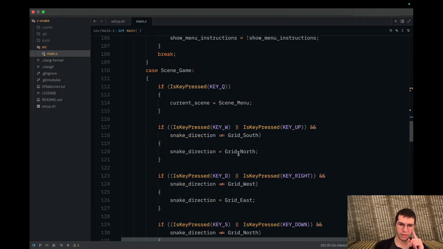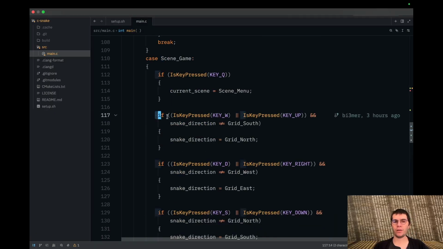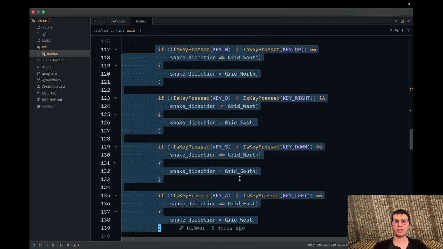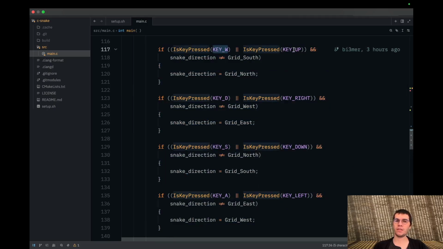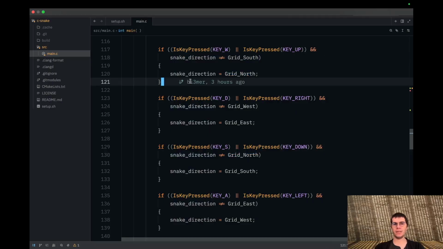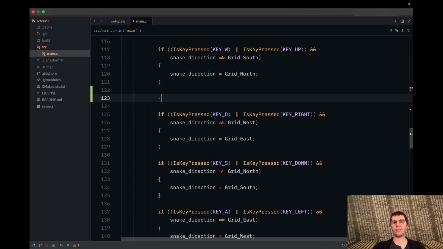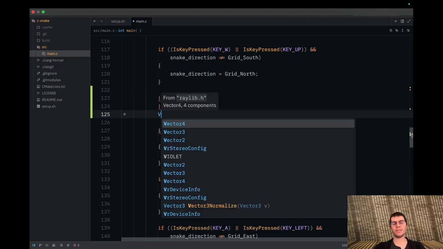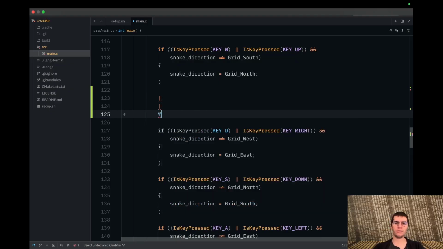So that takes us to the movement code, where basically all this code right here is the exact same kind of structure, where we check for the different key presses, so W and up for when we want to go up. And then this code right here, where we check for the direction, is basically to handle this kind of situation, where imagine we have a snake that is going downwards, like so. So this is the head and we're pointing down. There are cases where if, for example, I pressed up or W in this case, the snake head would then basically become like this, and then there'd be a collision with the self.